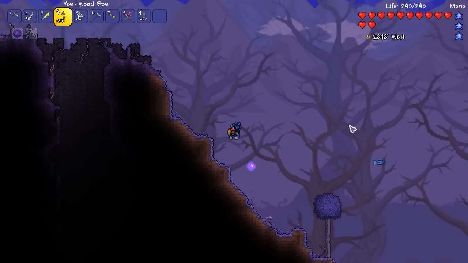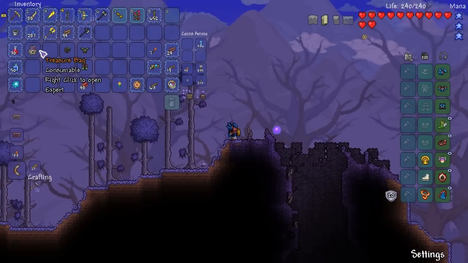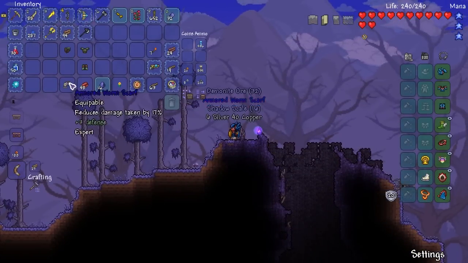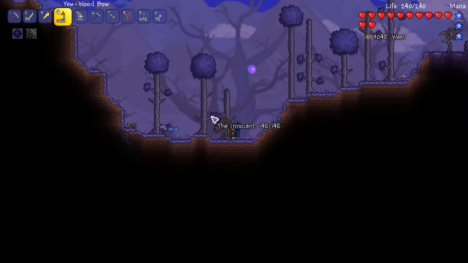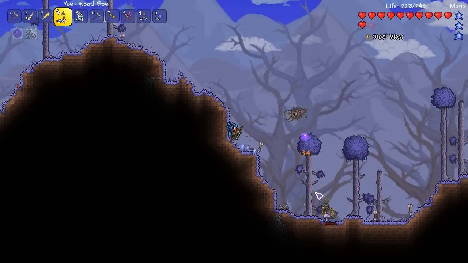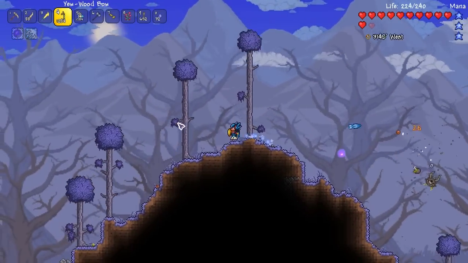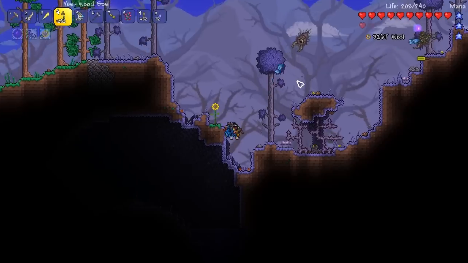Oh, that's really cool, but it's also weird because I'm used to shots arcing. Oh, I also have this. This is the treasure bag from yesterday. Worm scarf. Shadow scale. Good stuff. Oh, my God. What are you? The innocent. Hey, you are innocent until proven guilty. By the chipster. I don't know if I'm going to wear that.